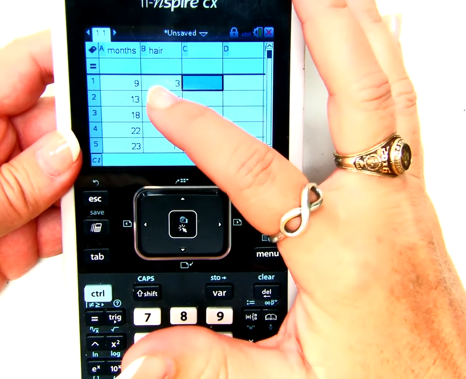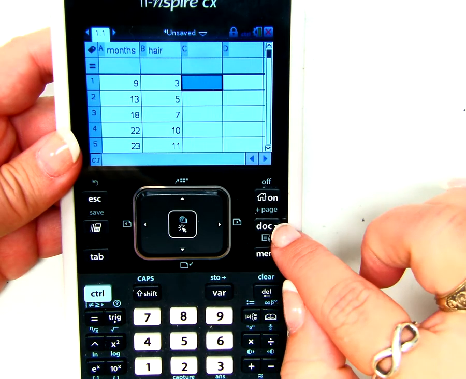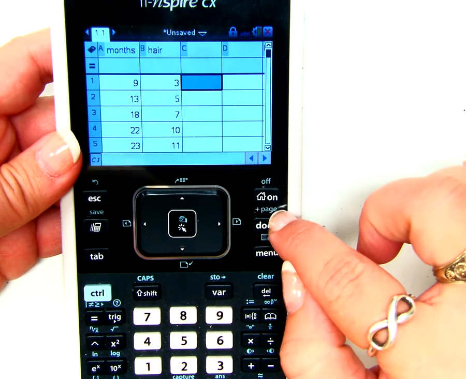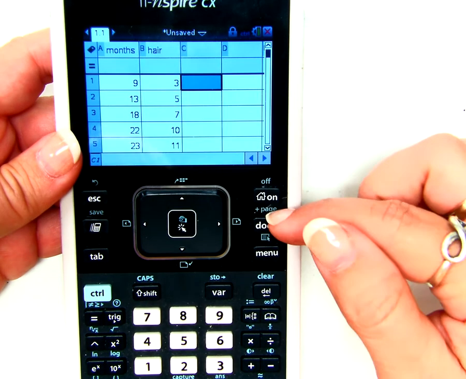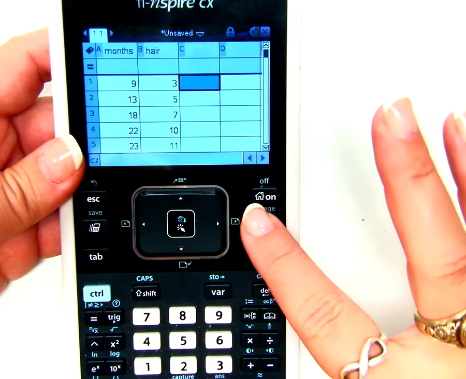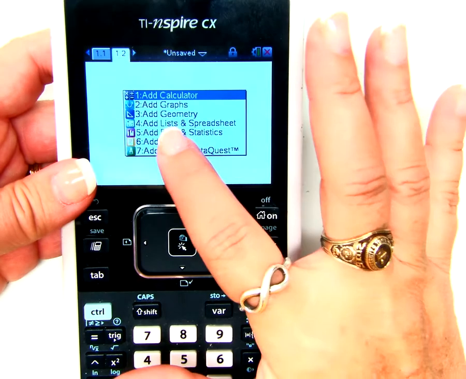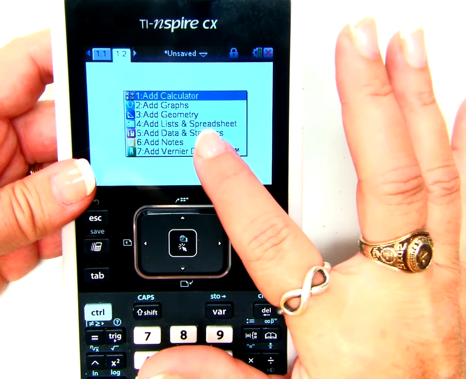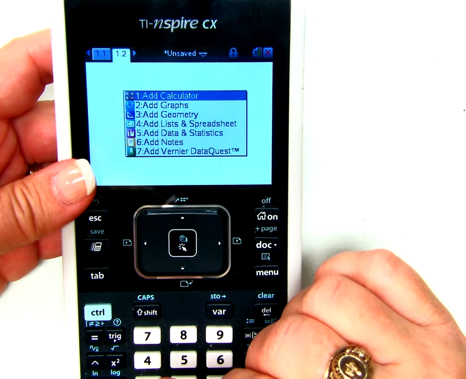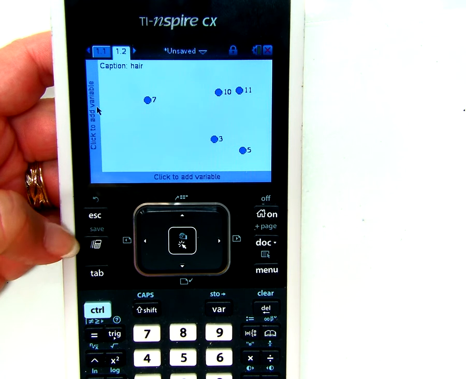Okay, so does everybody see what's going to happen when I press Control Dock? How do you know what's going to happen? It's in yellow. Okay, so it's in yellow above, like it's in blue in mine, right? So it's going to say, oh, we're adding a page, right? So when we press Control Dock, we're going to add a page. We're going to go back to this screen. I already used a list and spreadsheet to put in my information. Now I'm going to use my data and statistics page to see what I need to see. Okay? So I can either press the number 5 or arrow down to 5 and press Enter.